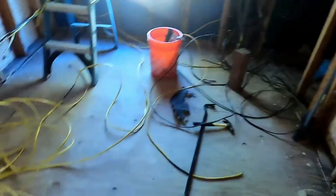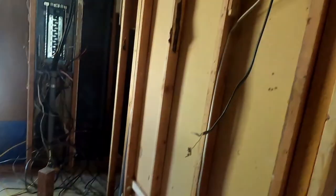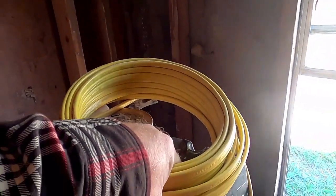And then I pulled, they're sitting here, they're not pulled yet because they're going that way. I have one that goes to the master all the way that way. Okay, so that long length is there. And then another one that goes to the kitchen. I have some more to pull. So I had to go get another roll of wire. So far, this is how far I am through my second roll of 250 foot of 12 gauge. And there's not a lot left, but still plenty, I think. Because I already have some of it pulled. It's already ready to be ran into the slots here. So yeah, rewiring, fun.